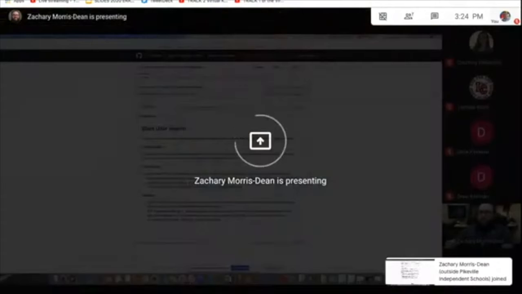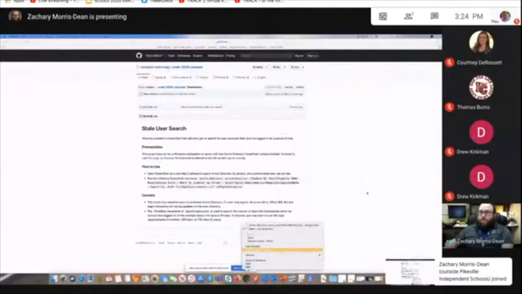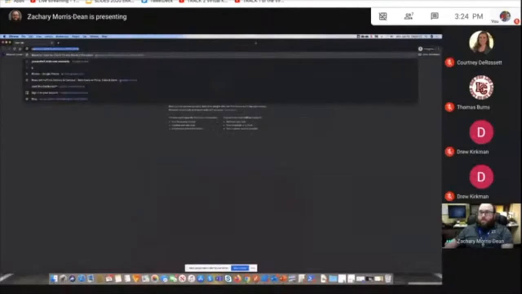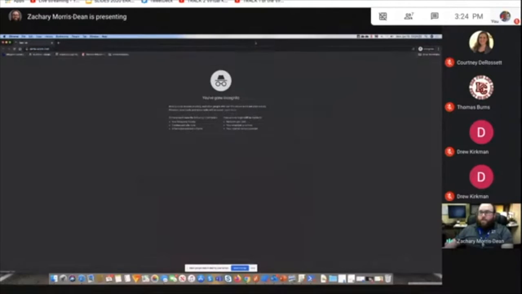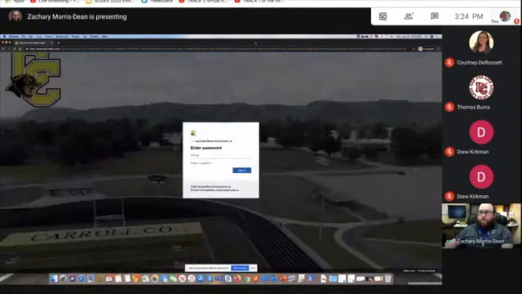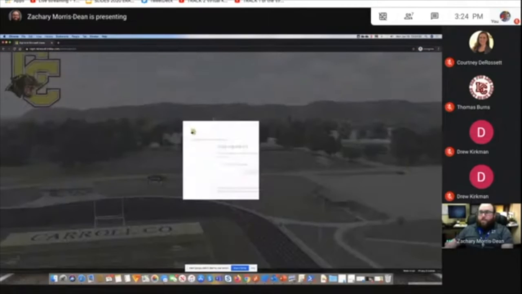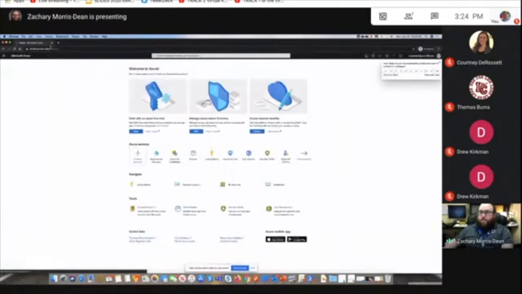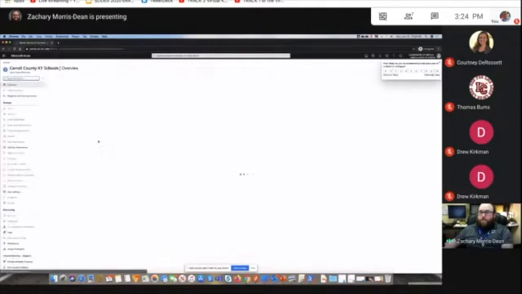And another thing, and I will show my screen for this, if you'll bear with me for just a moment. Open a new incognito window and go to portal.azure.com. And let's get logged in quickly. I just changed that password yesterday and I remembered it today. I consider that a win.